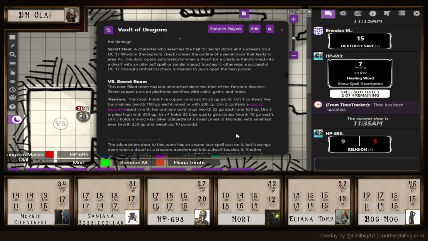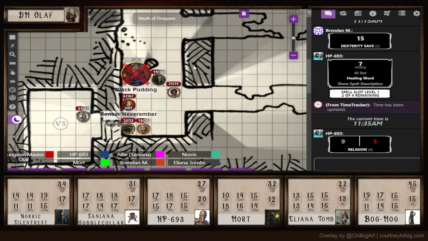Mort's gonna fall to his knees and start trying to repair it. Do you have mending? Well, that obviously couldn't be the vault we've been looking for. It's a small amount of treasure, and it's so old. There's no way my father would put that in there. That is beyond his age.